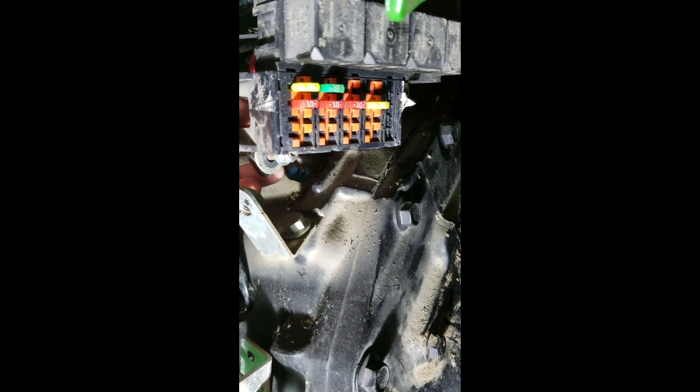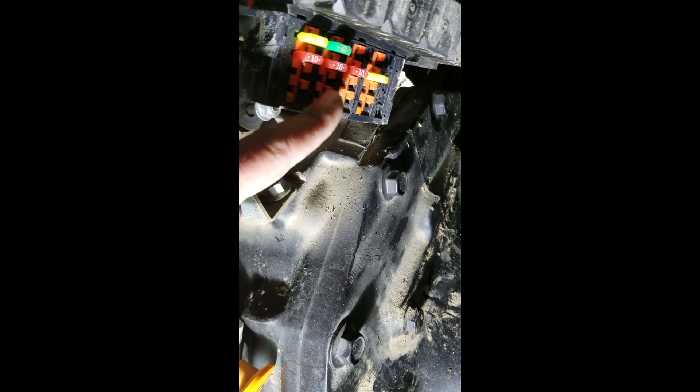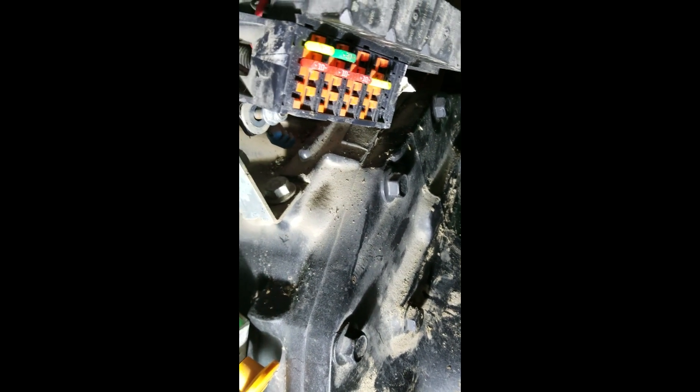Next step: I'm going to loosen the fuse box to get behind it, to insert the new wire and a new fuse. There's one bolt there and one bolt there. Next, I'm going to remove the two fuses in the second row — not sure if it really matters which side, but that's what the instructions say. Remove the two fuses, pop out this orange lock, and then go from there.